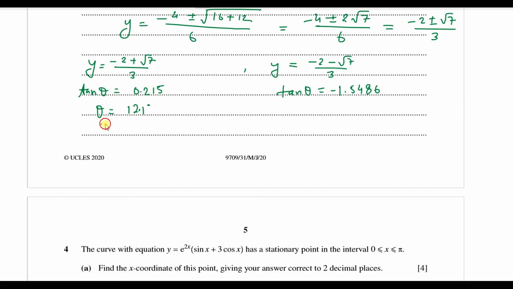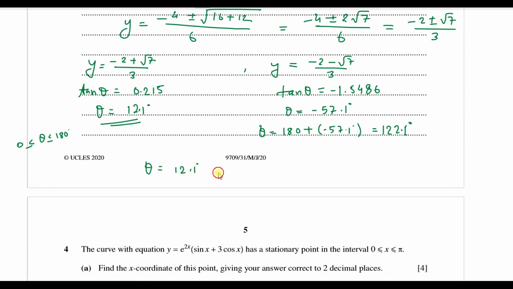The next angle for this theta is going to be 180 plus 12.1, but since we require the solution between 0 and 180, we'll not consider the next one. From here, theta is equal to minus 57.147, so it is minus 57.1 degrees. And because it's not falling in the range, the next angle we'll calculate is theta equal to 180 plus this minus 57.1 degrees, which is 122.1 degrees.